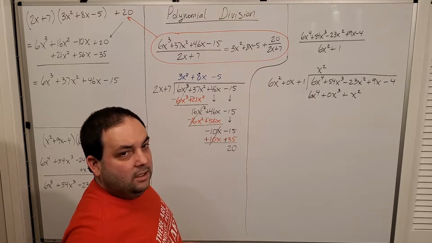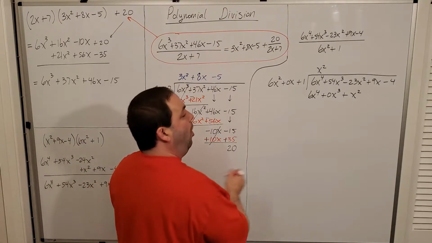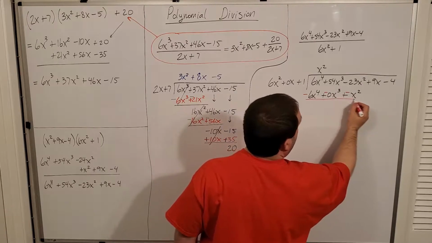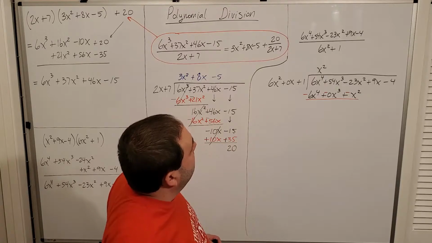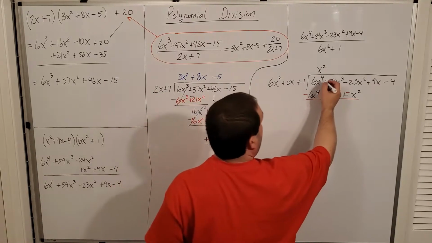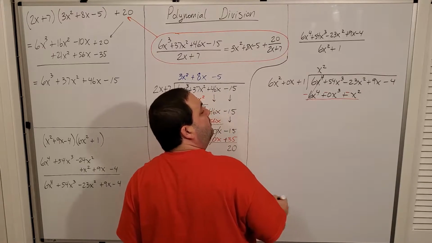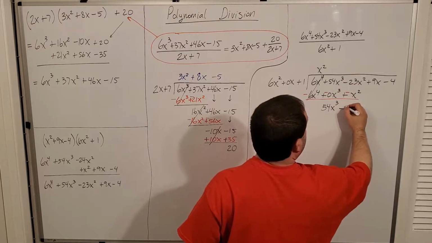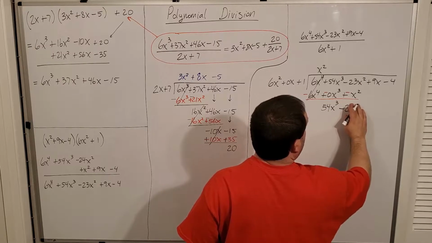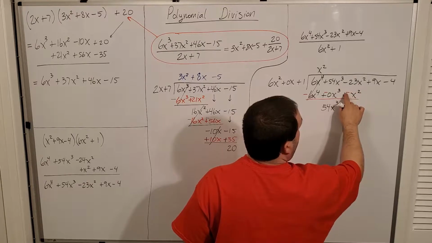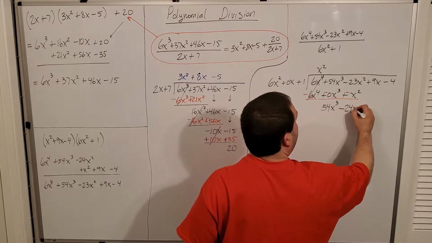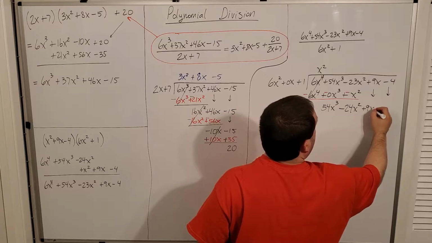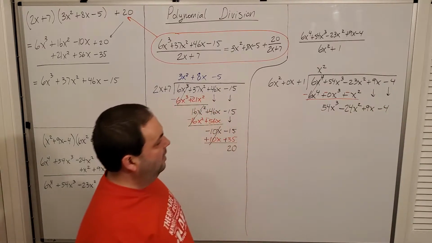All right, now don't forget, we have to subtract. So all of these are going to change sign. Minus, minus, minus. Right? Okay. So then the front column is gone. This one is gone. And I'm left with 54x cubed minus 23, negative 23 minus 1 is negative 24x squared. And then I bring the rest down, right? I got all of this. Plus 9x minus 4. All right?